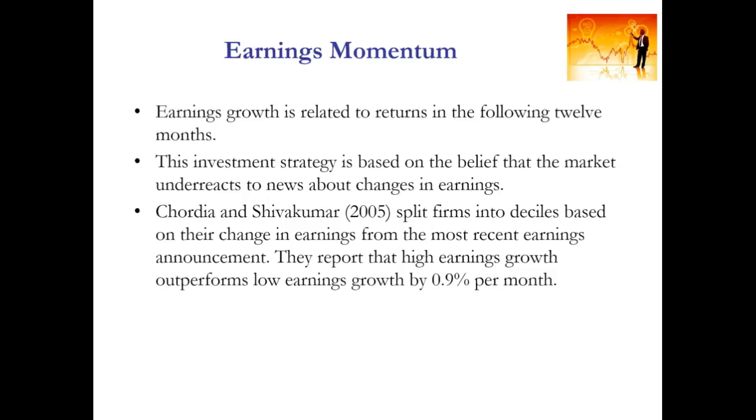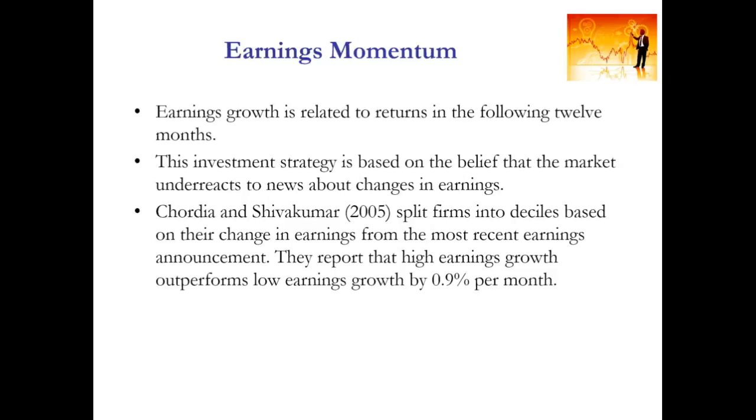Another strategy based on passive screening for growth is earnings momentum. So this is the idea of looking at earnings growth over past periods. If investors underestimate the growth prospects of firms, or they don't fully incorporate it into prices, then stocks that have experienced positive earnings growth over the past should achieve positive returns in the future because that earnings growth is not fully embedded into the current price.